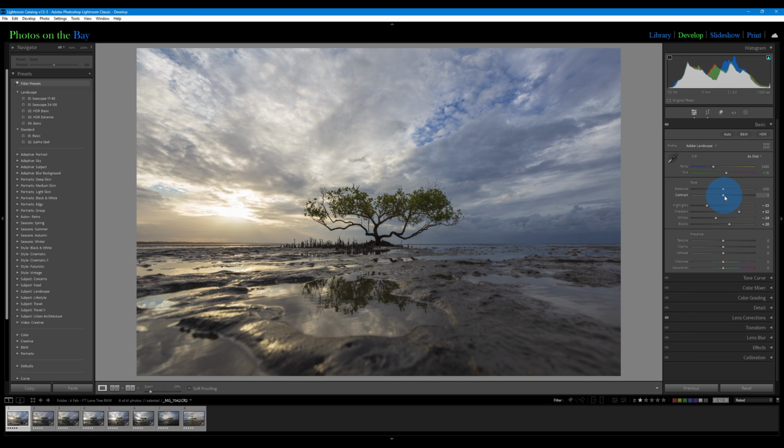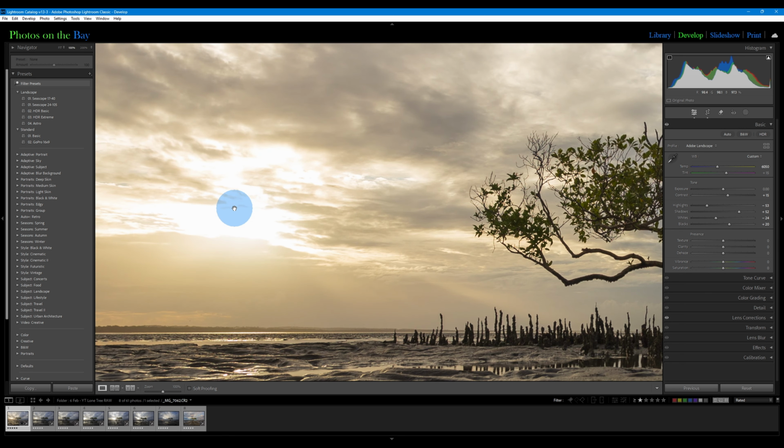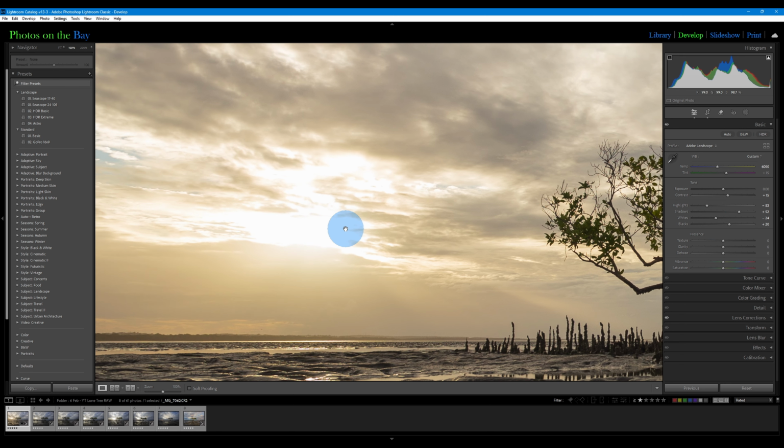Okay, so I'm just going to add a little bit of contrast. As I said before, that will just boost our blacks a little bit, bring our whites down a little bit. It's looking a little bit too cool, so I might just warm it up a tiny bit. Okay, now the important part, let's deal with this sky. As we can see, even by bringing down our highlights and whites, all it's really done is just made it messy. There's no texture in there, there's no color, it's a blown out mess.